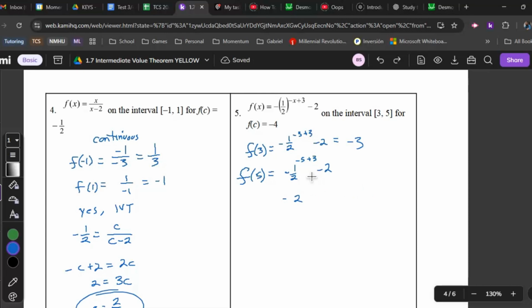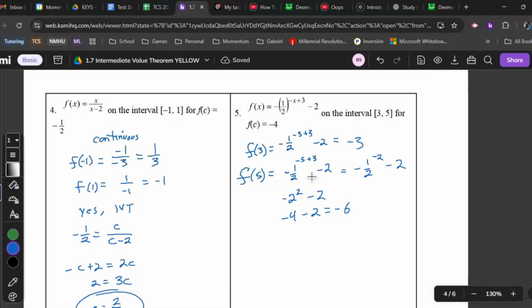Nope, that's wrong. You guys made me redo it. I did it wrong there. Negative 2 squared, minus 2. There we go. So negative 4 minus 2, which means it's negative 6, because remember it was squared. This step is the same as negative 1/2 to the negative 2, minus 2, so it becomes 2 squared. To get rid of the negative, we flip the sign, turn 1/2 into 2, and it's still squared. We just flip the negative 2 exponent into positive 2.